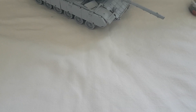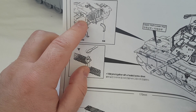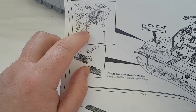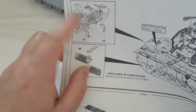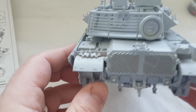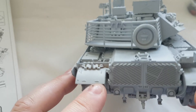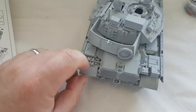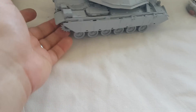There are a few things in the instructions that are just generally hard to figure out. For example, these pieces here - as easy as that looks, I'm still not entirely sure if where I've put them is right. I've put mine on the inside of the fender, which kind of closes it in and locates around the light. But reading the instructions and looking, I think it's supposed to go on the outside of the fender. Someone might be able to point me in the right direction with that one.